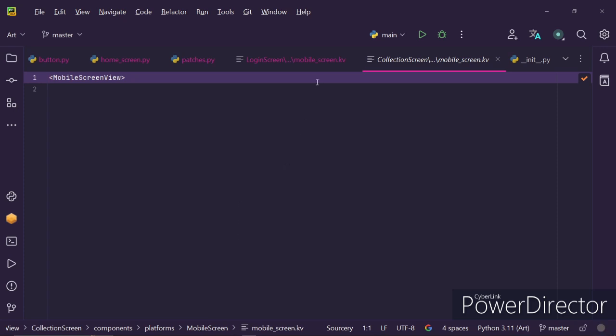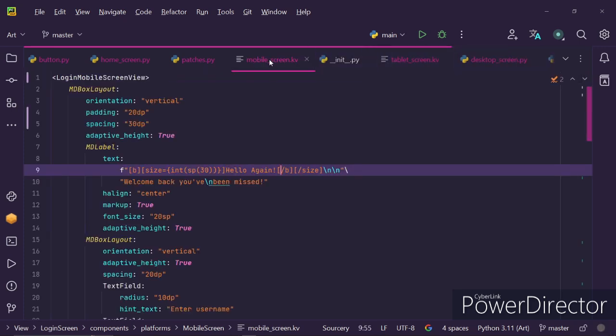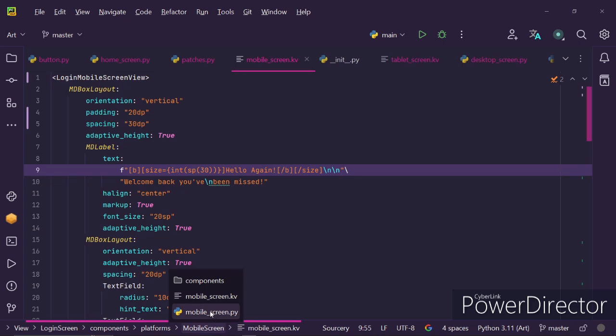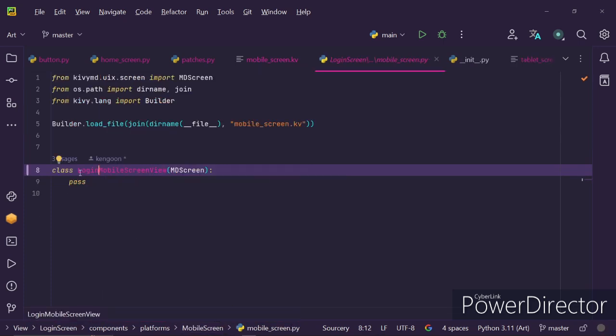So to fix it, there is something that I did. If you look closely, this is the login screen view. So I'm on the mobile screen view. Notice what I did here. I prefixed the name with login. So if you're on art, prefix that mobile screen view with art and make sure wherever the art screen view class is being used, you change it all over the places.